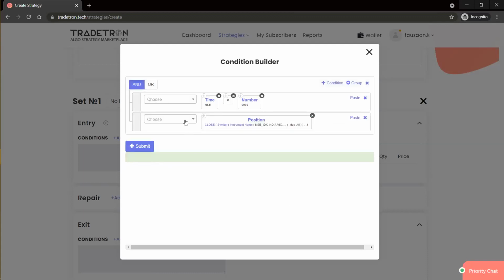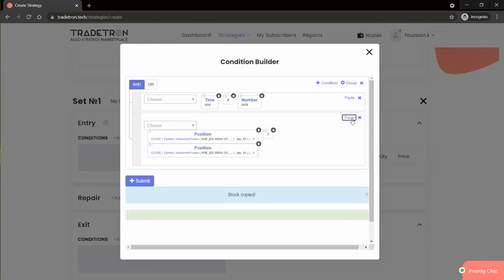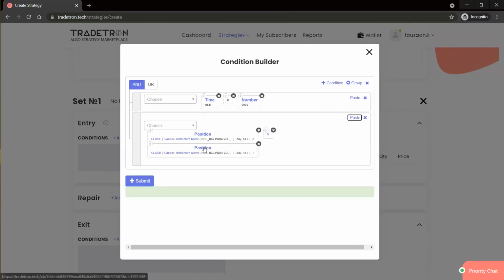So here, you are checking if the India VIX is rising or declining. So how to check: if position close of -1 India VIX is greater than... like this, you can copy and paste your conditions. We will also check how to copy and paste entire condition blocks.